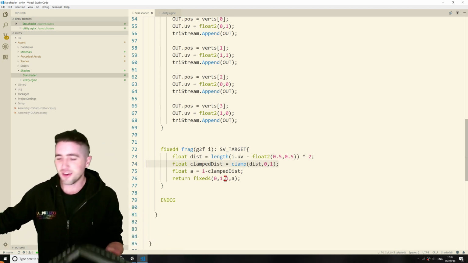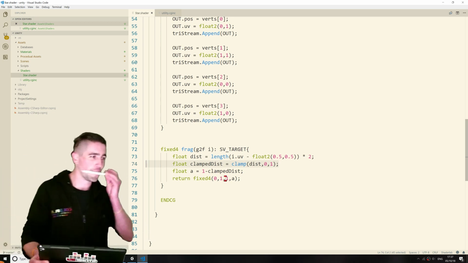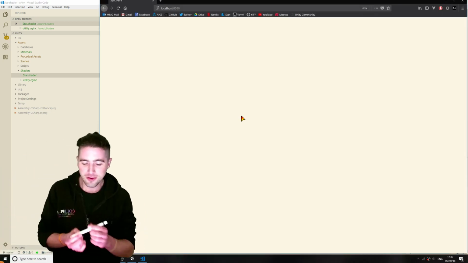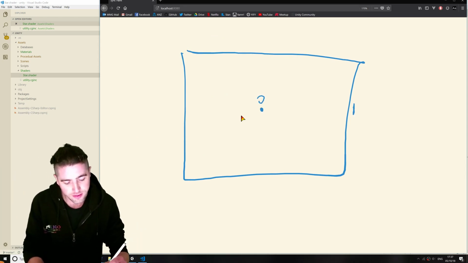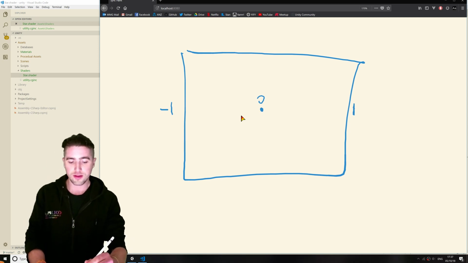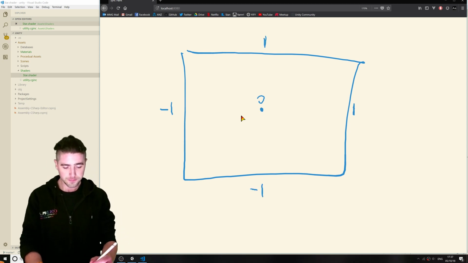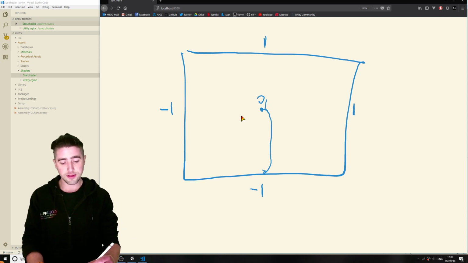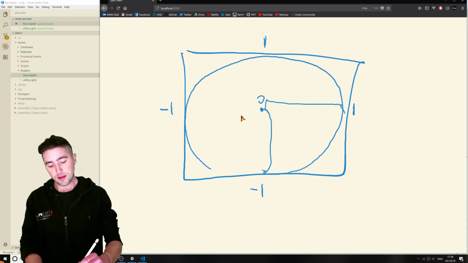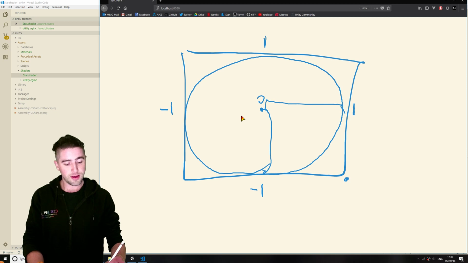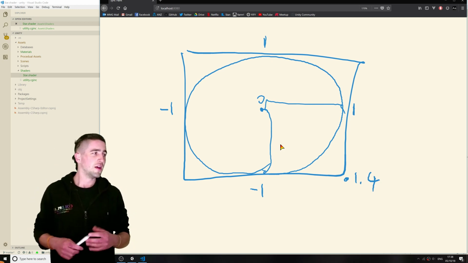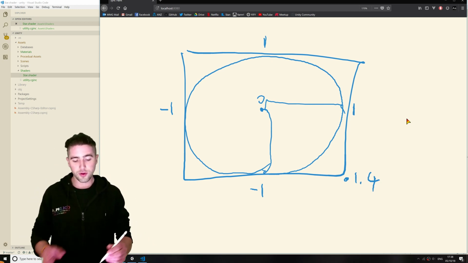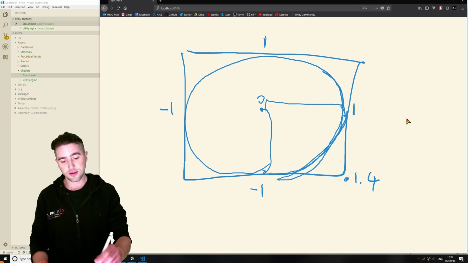I'll quickly show. I find this stuff, like the math, I really do enjoy. I'll quickly show you what this does. Okay, so if you got a square, right? The middle would be 0. This would be 1. That would be -1. This would be 1. That would be -1, right? If we're calculating a distance, then the distance of 1 would be like there, and I think that the distance here would be about 1.4 or something like that, which would make things a bit weird if we're doing some sort of lerping and stuff like that. So what we want to do is we want to clamp it at 1. So at the very most, it's going to be drawn on these edges here.